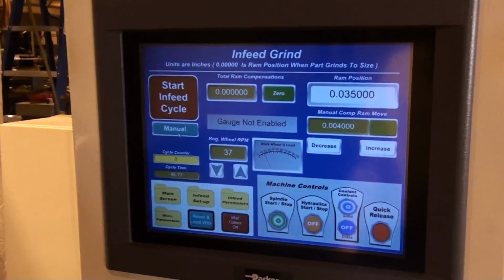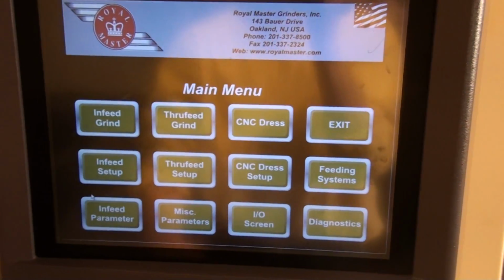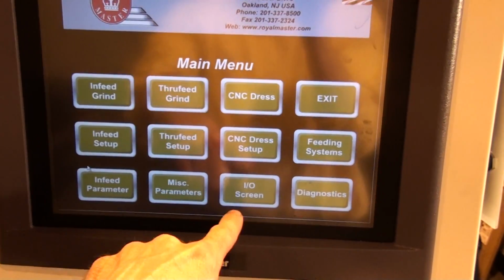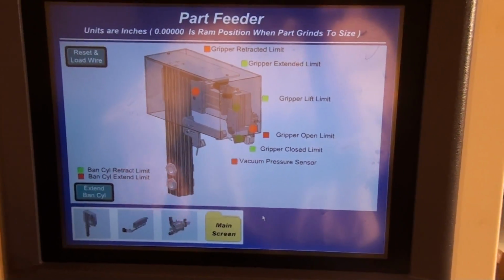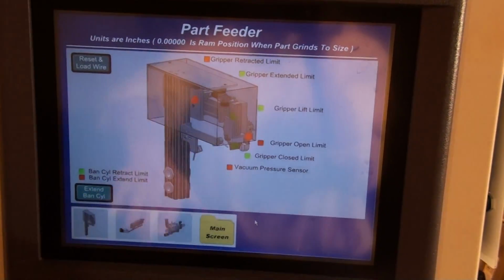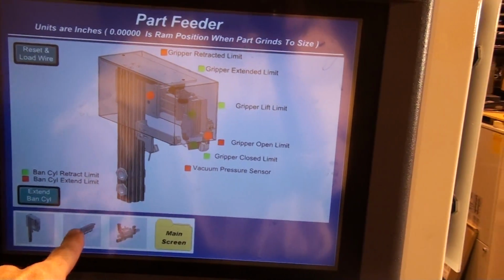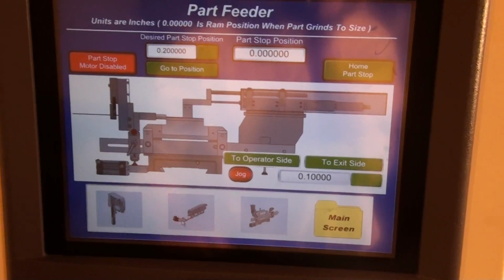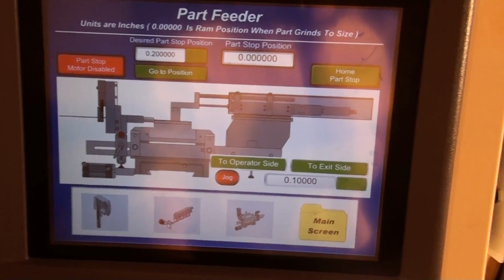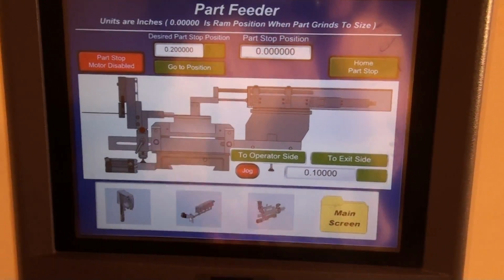The control is a user-friendly Windows control, as Rodney has described to you in the past. We've made some very specific additions for your company, especially in the I/O screen. We've made it very easy to use pictorial I/O, and we've broken the system down into a few different subcategories, so it's easier for the operator to both set up and operate the feeding system.